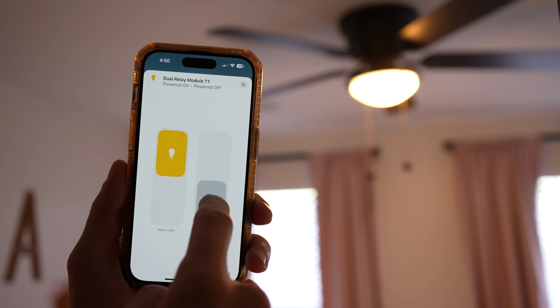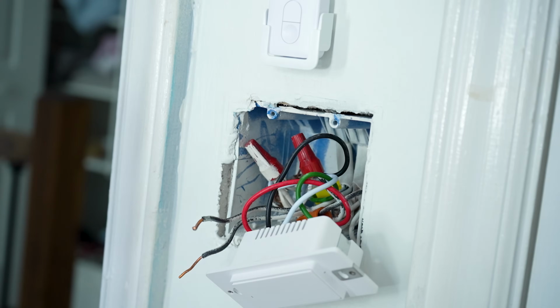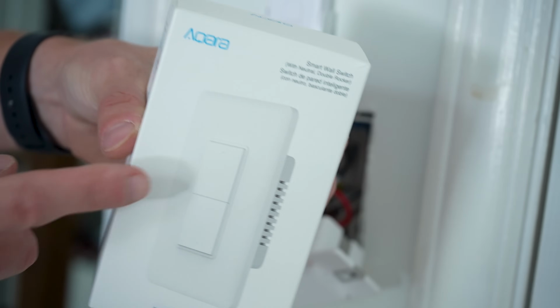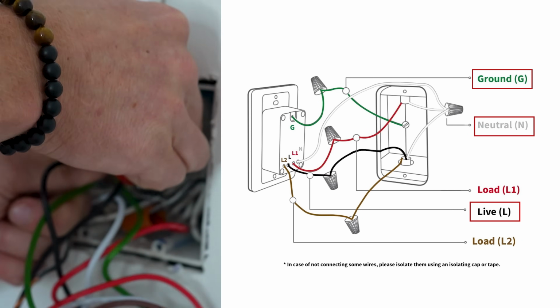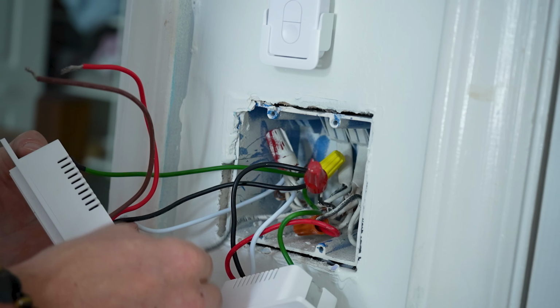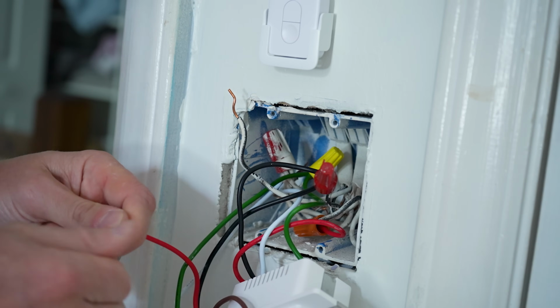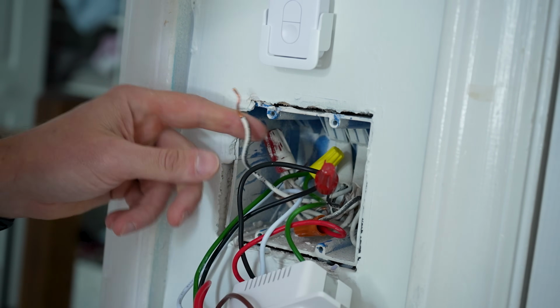So I'm going to wire the switch to basically be always hot. So you could just end it there and only use the Aqara app or HomeKit or automations to control the light and the fan. But I do still want some sort of physical control on the wall. So that's where the Aqara double rocker switch comes in. What I'm gonna do here is just attach the line wire, the neutral wire, and the ground wire of the switch. And I'm just gonna cap off the L1 and L2 wires of the switch, because I don't actually want these to physically turn off or on the light or anything. So the switch isn't really doing anything except getting constant power from the box there.